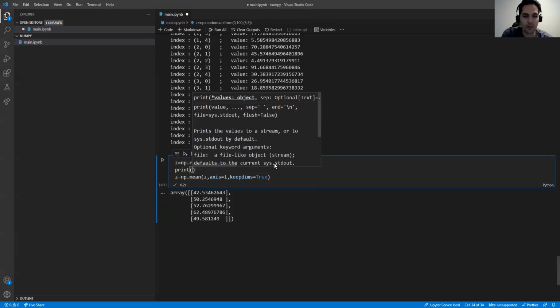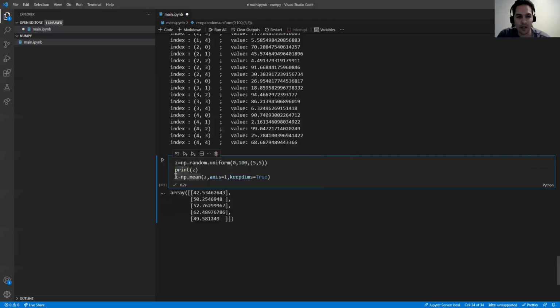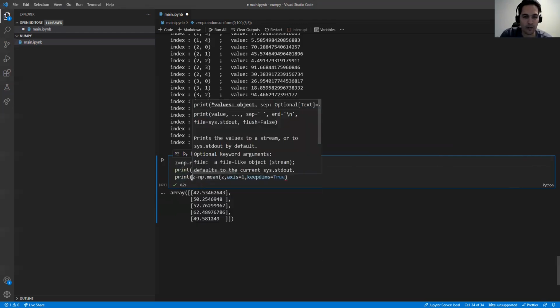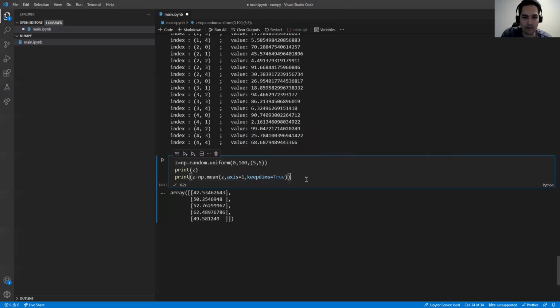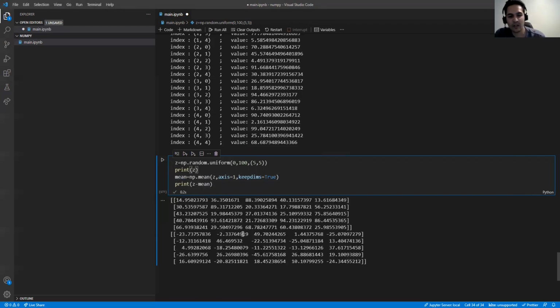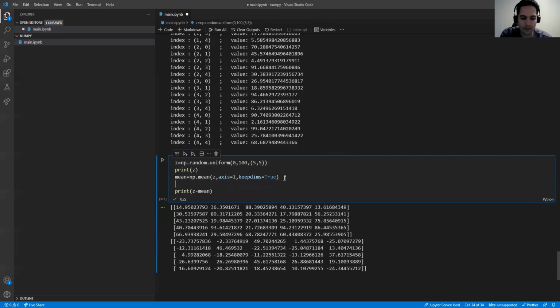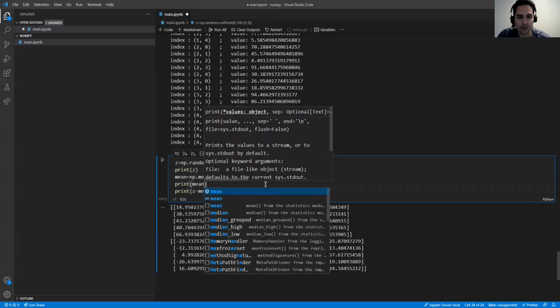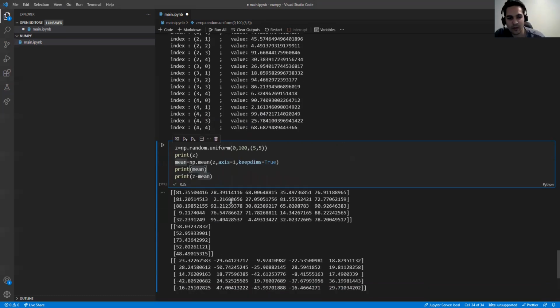So we can print z here, and after calculating the average, I also want to have np.min, and we can also print the result. I just want to show you how things work.